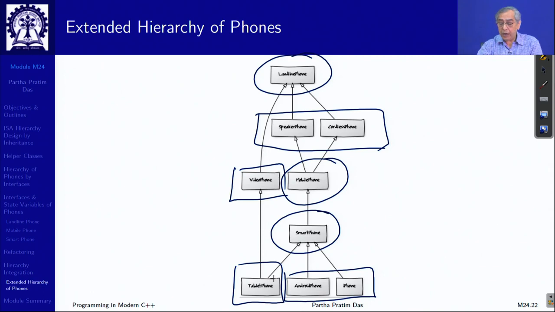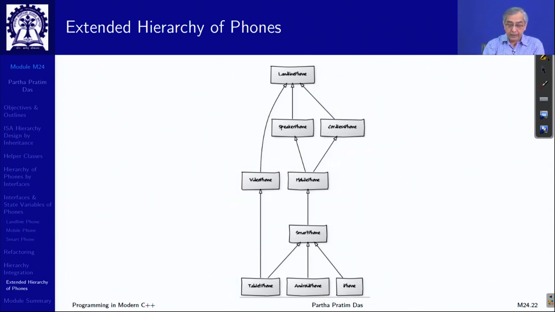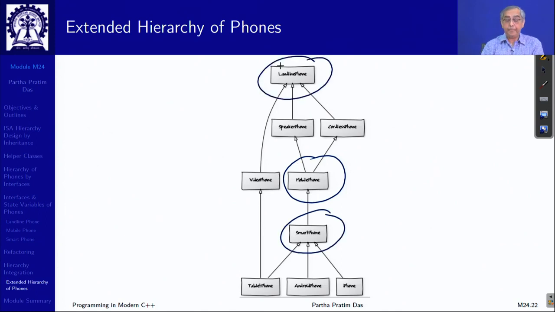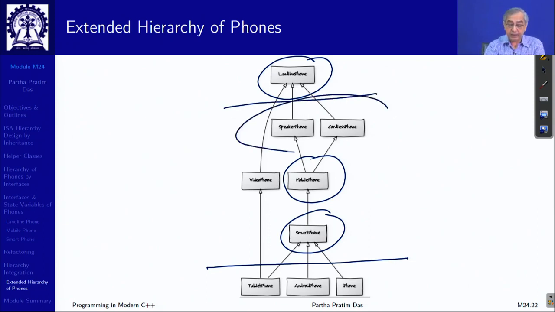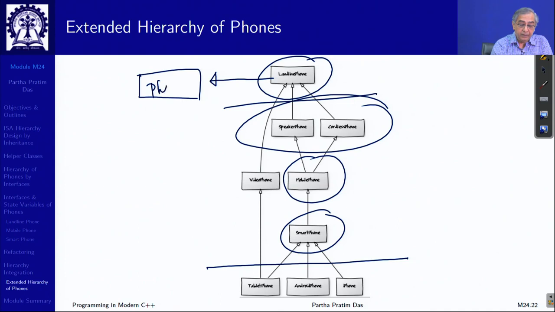So, just try to look at that if this is the hierarchy that I have done, I can actually put things below this, I can put things below here, I can insert in the middle, all my hierarchy is open for future extension. Extendability is very important. Here I have not shown the abstraction, which will come something like a phone here if you do the complete diagram, but this is an abstract one, right.